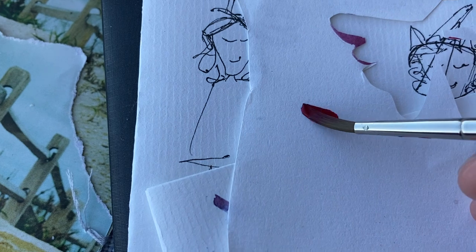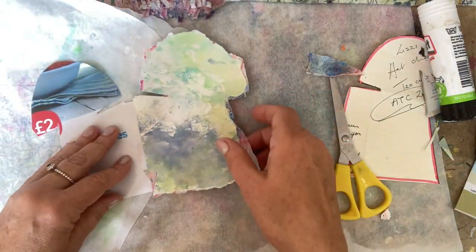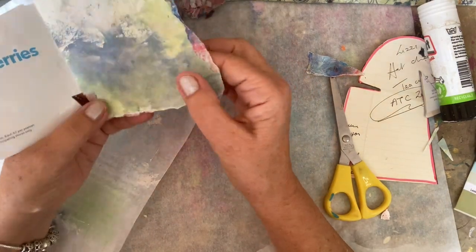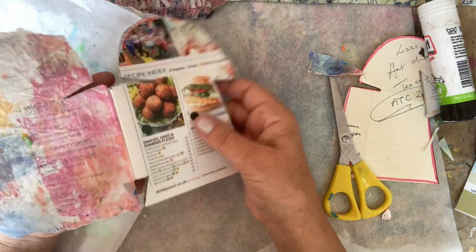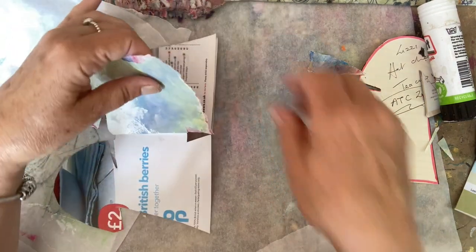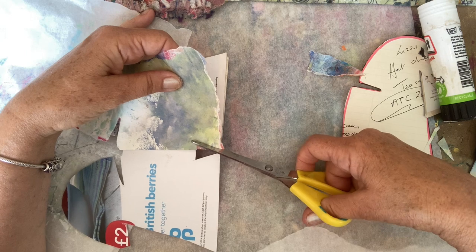So I wasn't ready to do it because I wasn't quite sure about how to present this little journal. So here we are. These are the first pages ready to receive the fairies.